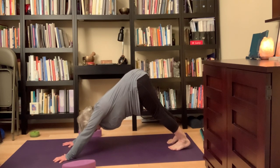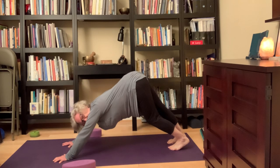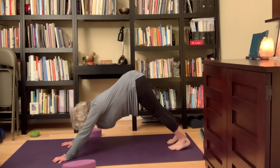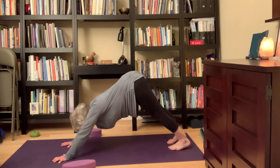As someone who hyperextended her knees for about 15 years — all my life really — until I came to yoga: when you learn not to lock your knees, you're less likely to have knee issues related to that. Then I'm going to lift my left leg up and bring it forward — lunge, side two.